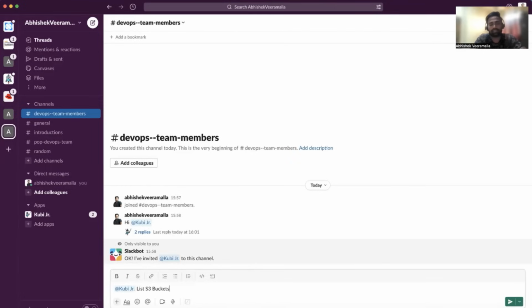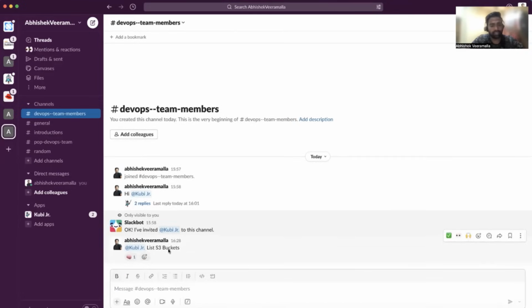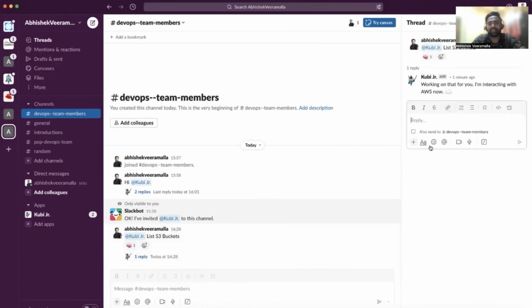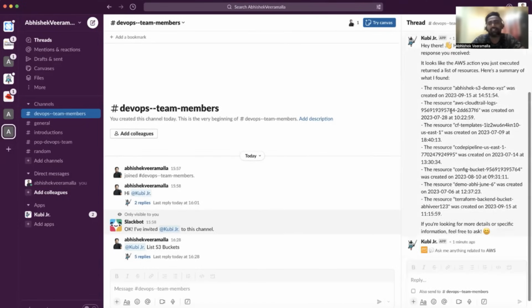S3 buckets. Now you'll notice that as soon as you enter this prompt to Kubi, it will respond you back with the brain emoji, and immediately it will start accessing your account and try to fetch the required information. So it will parse the response and it will give you the response back in seconds of time.